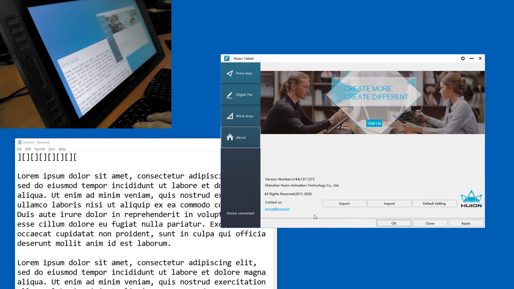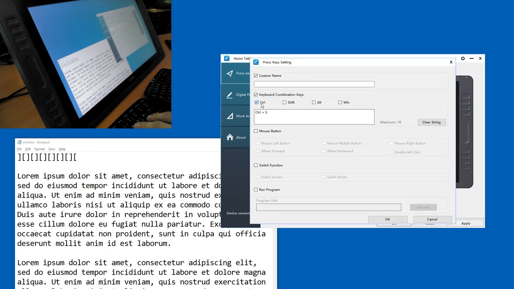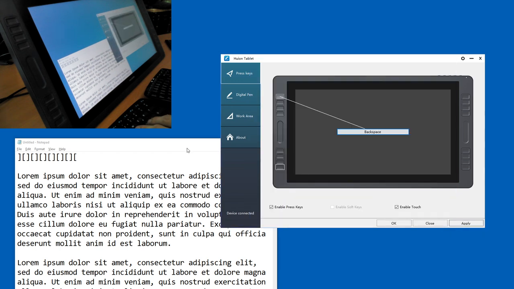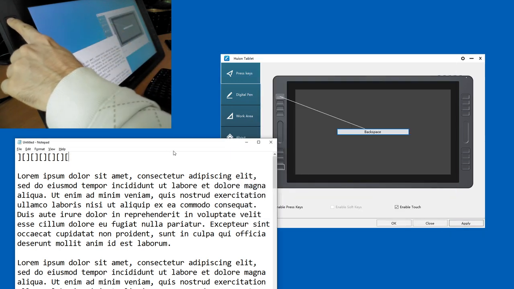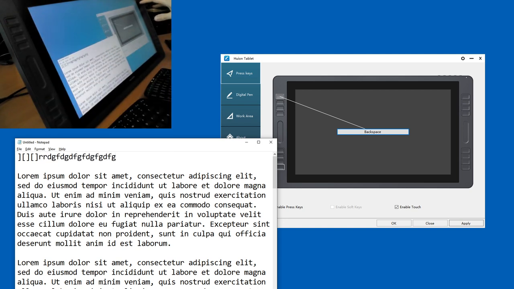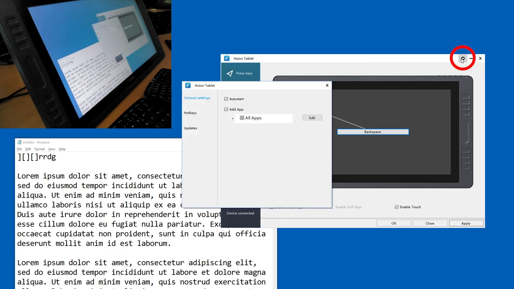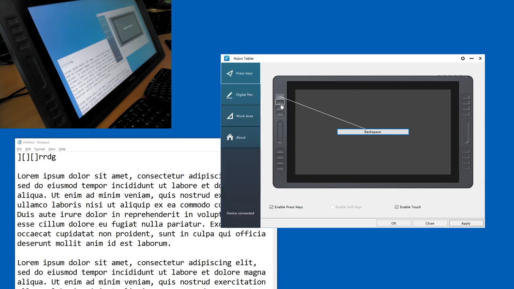There's no more administrator privileges button here. And let's just try this again. Clear string, backspace, OK, apply. Let's test it. Now it works. Apparently you need to have admin privileges to be able to configure these. Well, good. Now we got that out of the way. Also, if you press this button, apparently the app crashes unless you have administrator privileges. Control-Alt-H, that's useful. No, and you can update it from here. Very nice.